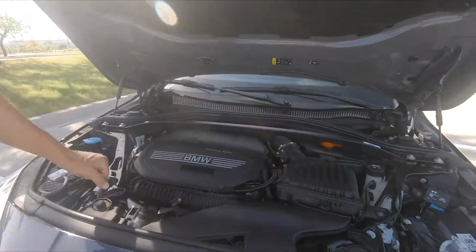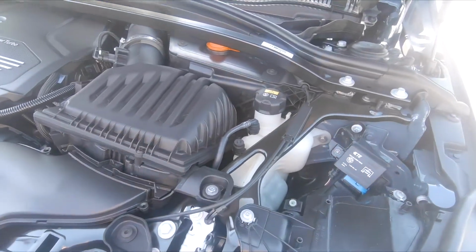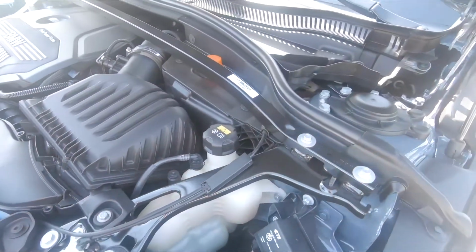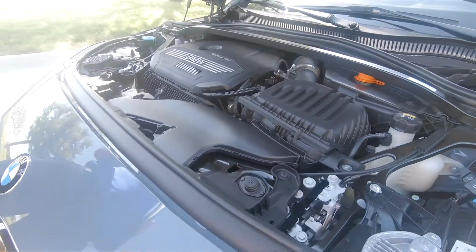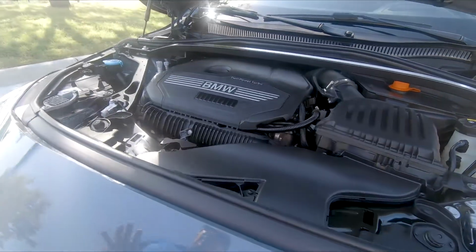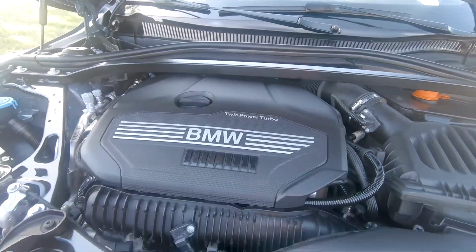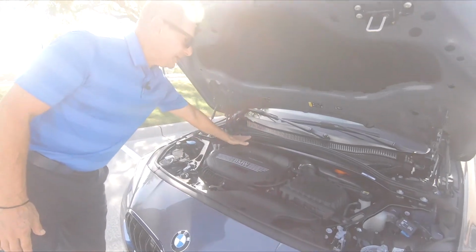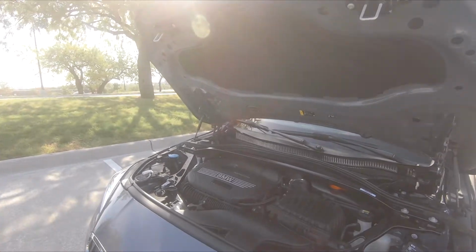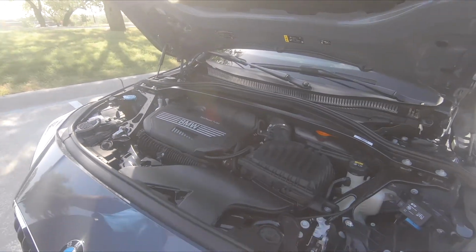This is the engine, this is the power plant, twin turbo, and it's a 4-cylinder, front wheel drive bias. This is the X-Drive all-wheel drive. I'm always partial to the all-wheel drive in case you need it for inclement weather. It corners a little bit better. Front wheel drive has a little more traction than rear wheel drive, but I like to have it all. Here's a stabilizing brace here, and that's pretty much it. That's the engine for you.